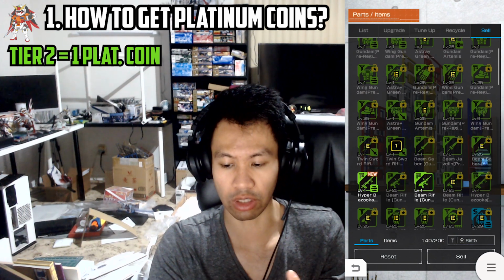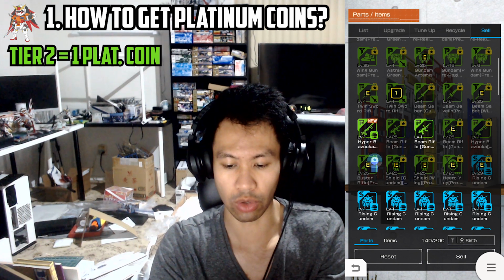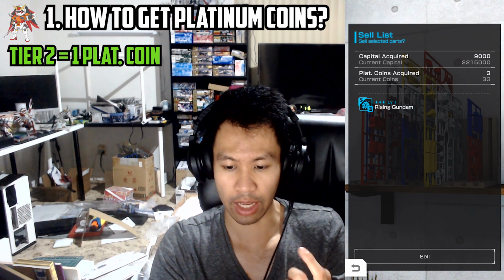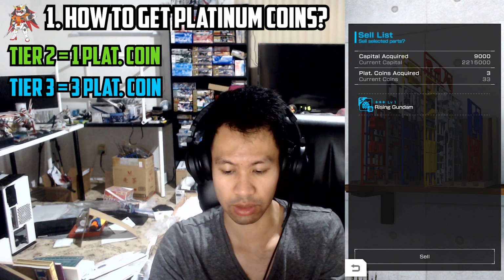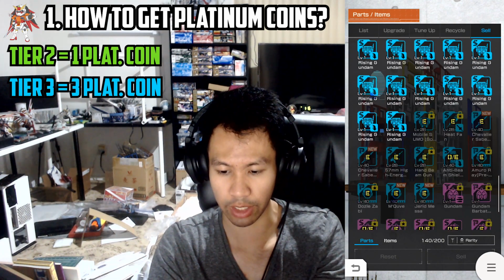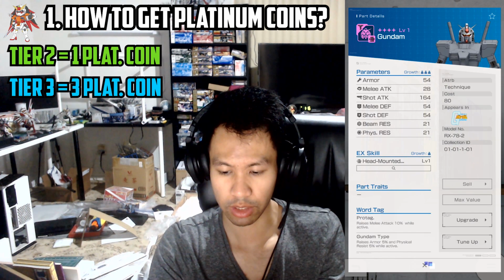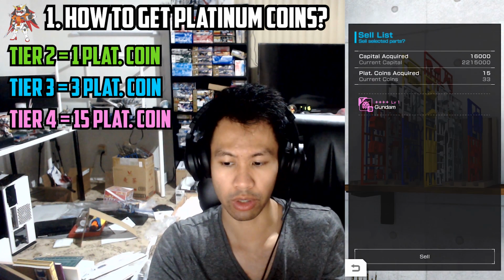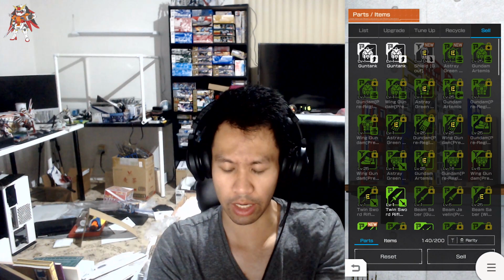And it's not just Gunpla parts that you can get platinum coins from, you can get them with AI pilots as well. So let's go ahead and do this, remove that, and as you can see, one tier 3 part will provide you with 3 platinum coins. And then let's scroll down. Okay, so these are currently locked, so let me unlock them. And with one tier 4 Gunpla part, you get 15 platinum coins.